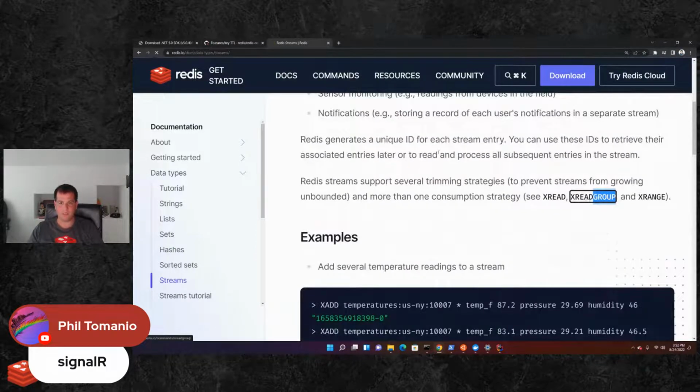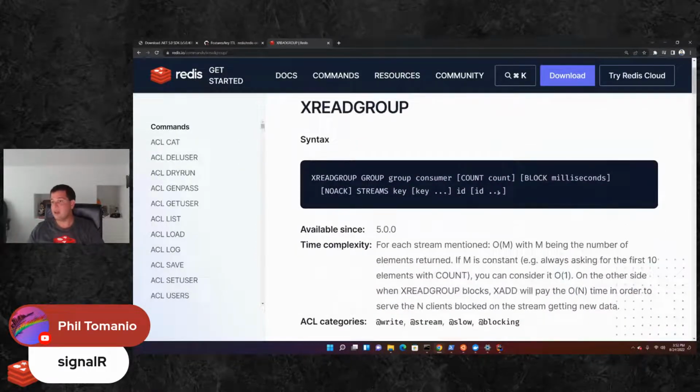A consumer group lets you create a bunch of workers that go out and pull things off in order, in context of that group, and do whatever processing you need on them. And it actually tracks all of the IDs for you to see what's been pulled off, what's been processed, etc.